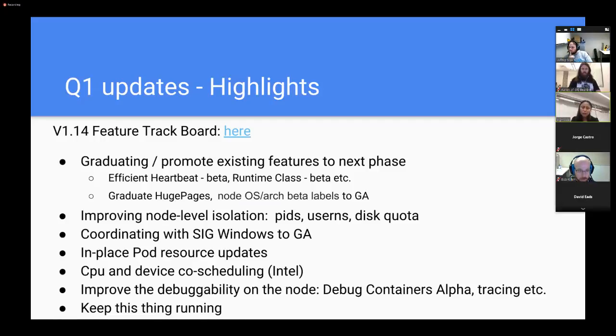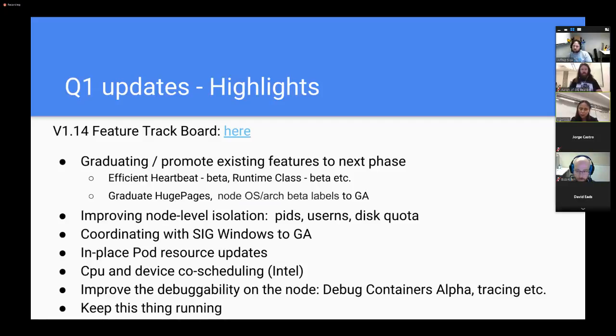And then we also start another round of design discussion and review for the in-place pod resource updates. It has been for a while, and we already have the VPA and version, but it's not in-place update. So we see the increasing demand for those features. So we put effort on that one in this quota together with the autoscaling and scheduler SIG groups.